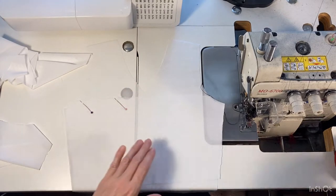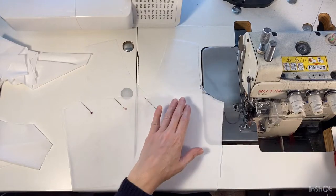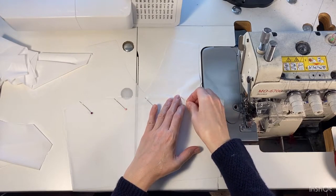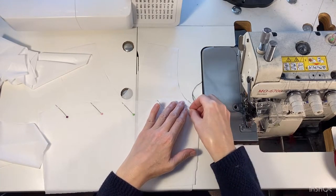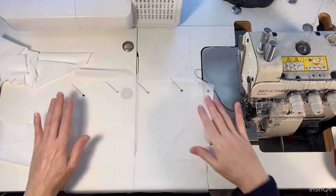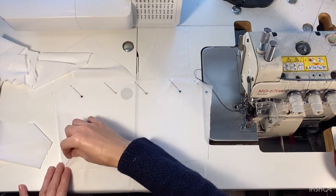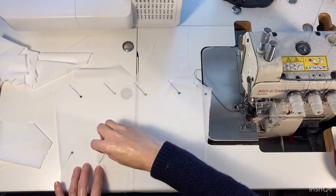I like to place my pins perpendicular to the seam. In this case, I'm not sure why I did it on the diagonal, but maybe the fabric was just behaving that way, or it was the placement of my body trying to sit back so that you're not looking at the top of my head, and this was just easier.